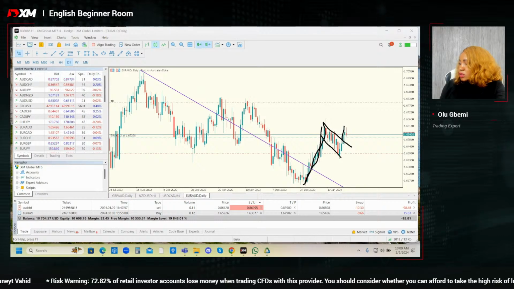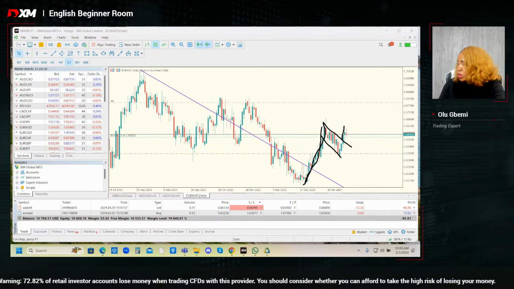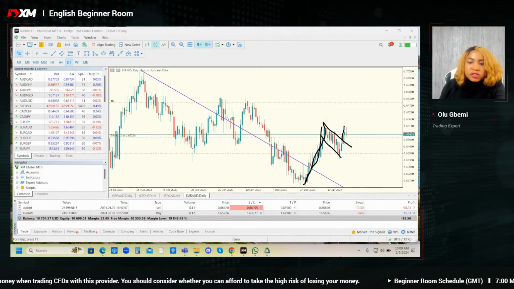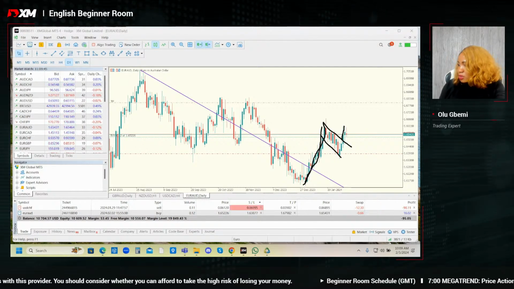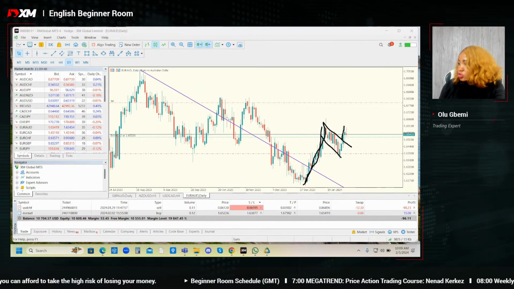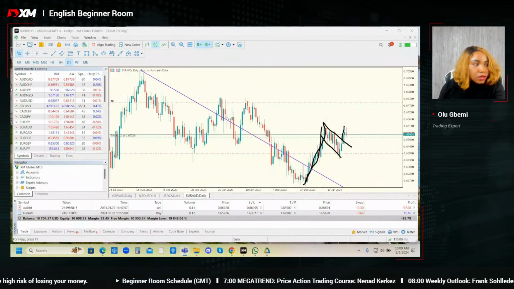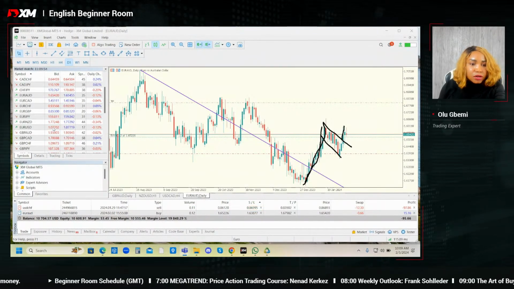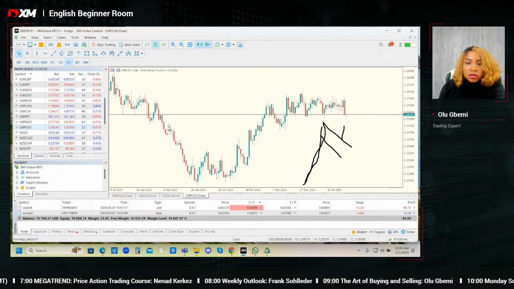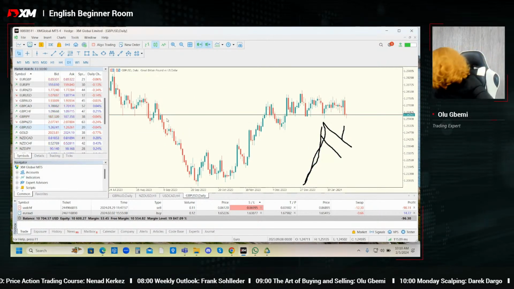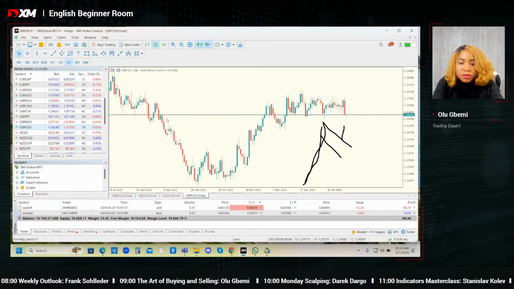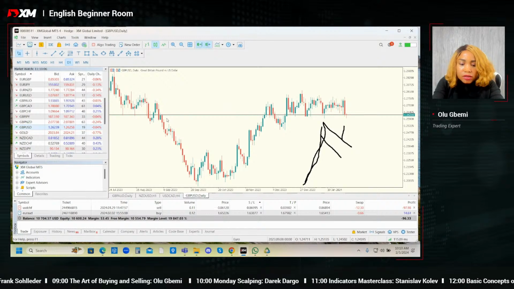Have you looked at GU? Okay, I'm going to look at GU. I think we have like three people mentioning GU. Something interesting must be happening with GU. So let's go take a look at GU and see what's happening there. GU is GBP USD. What is the trend showing us at the moment for GBP USD? Let's take a look at that.